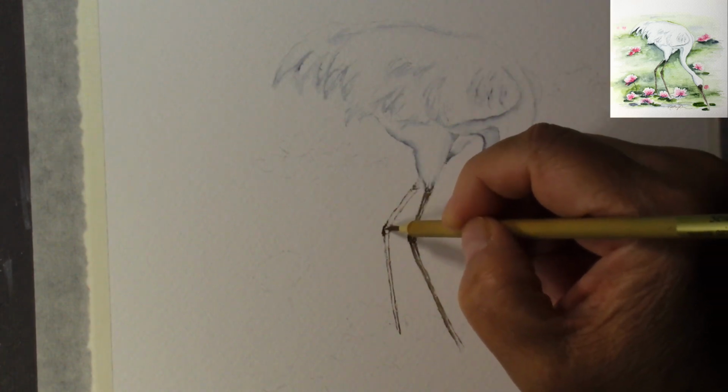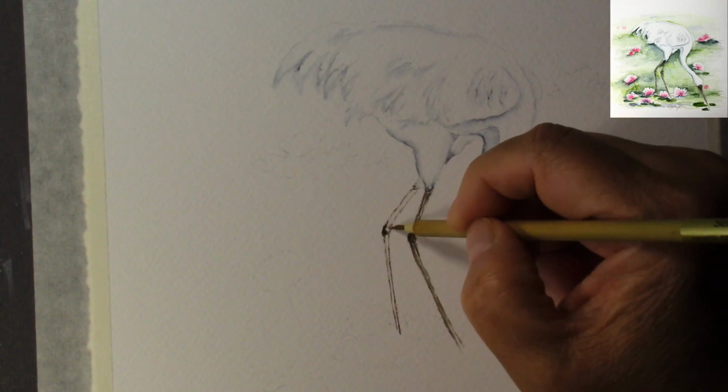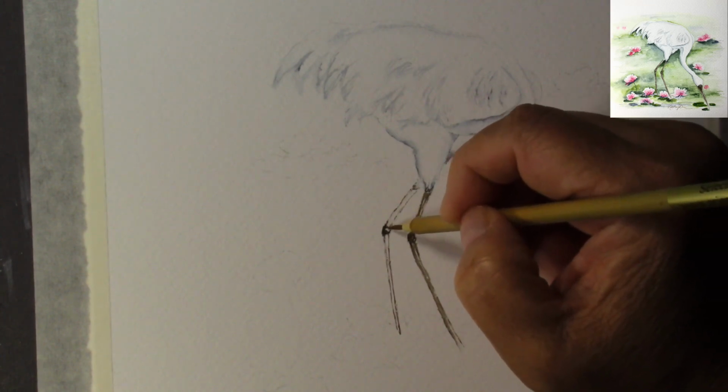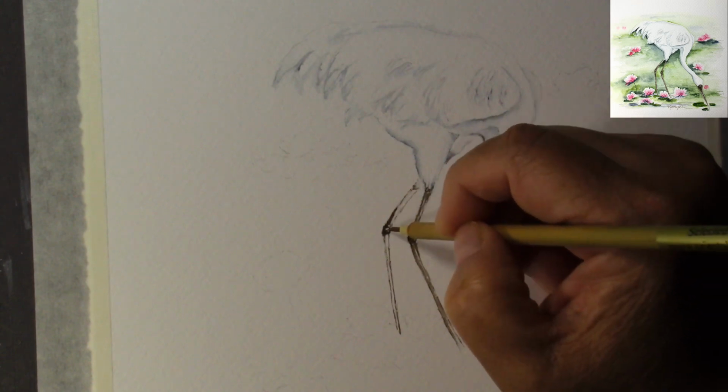Now, all the cranes have little knuckles over here to break up the top part and the bottom part of the bony part of the leg, and then we have to paint that.